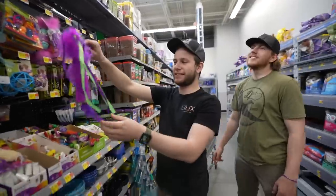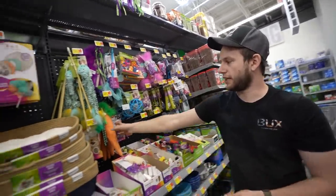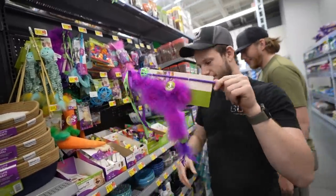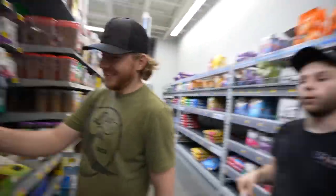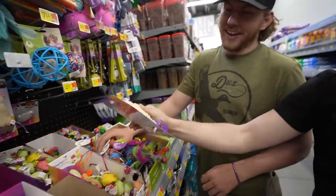Really? A little furry or what? Yeah. What do you think? Or are you more into the carrots? I feel like a wild bobcat would not be fond of the carrot. No. We need something that looks as natural as possible. Oh, what if we just stage a little mouse? Is there one that looks like a mouse or gray? You think that looks real? Oh, yes. Yeah, that looks it.